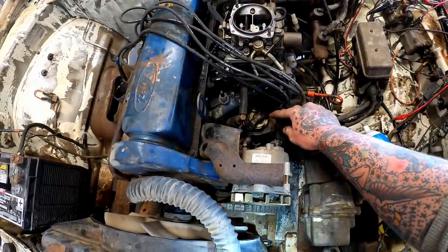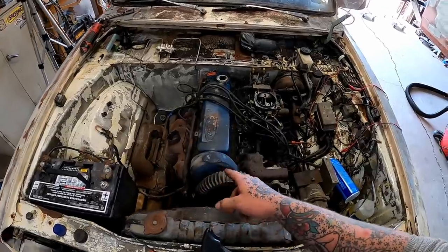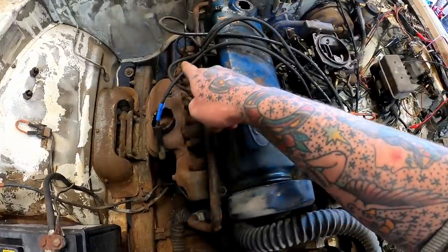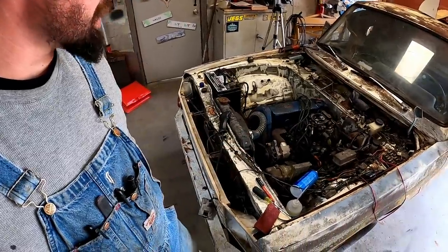Well, well, well, looky there. Y'all see where that thing's pointing at? Number one's on compression stroke at top dead center. Wherever this is pointing, that's number one plug wire. We marked number one, and that was showing over here on this side. Hell, that's why she ain't running.